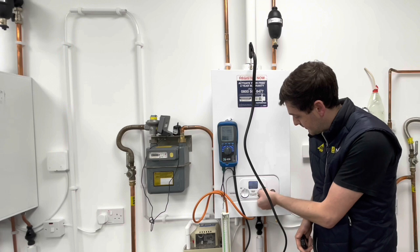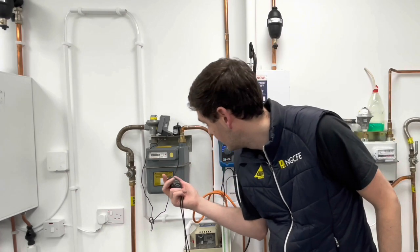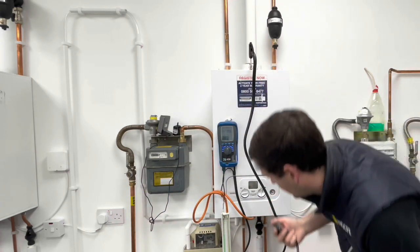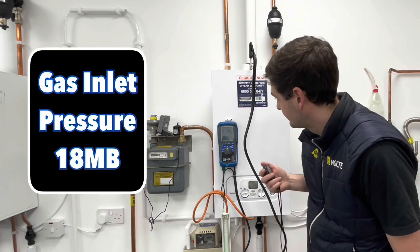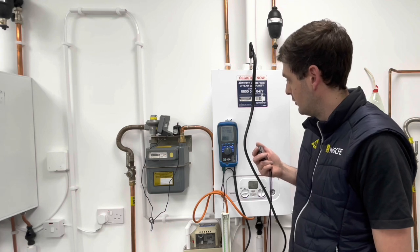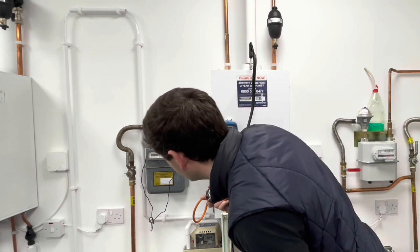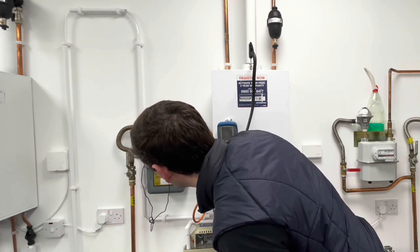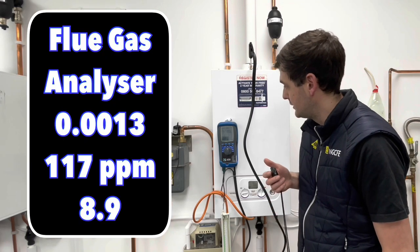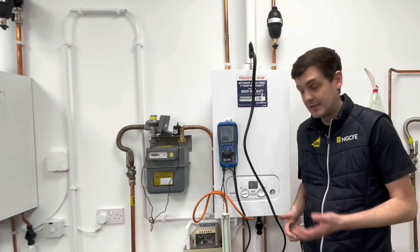So first of all, we're putting the boiler in high fire. And then we're going to start the clock now. So our inlet working pressure is 18 millibar. Our gas rate is going to be based on 31 seconds, and our combustion flue analyzer reading has a ratio of 0.0013, 117 parts per million, and our CO2 percentage is 8.9. So we can stop the test at that.